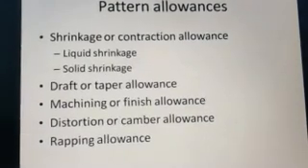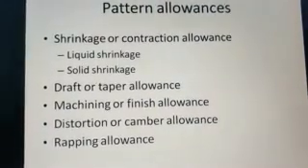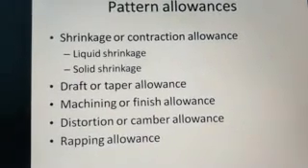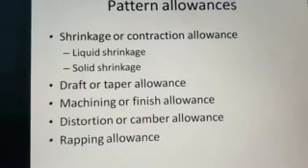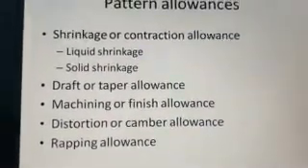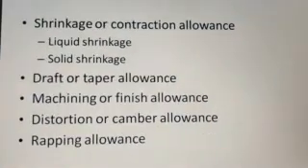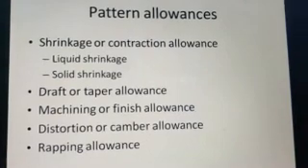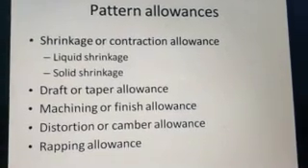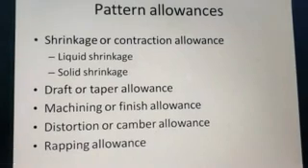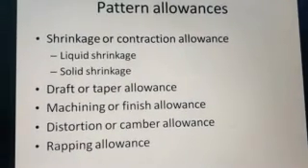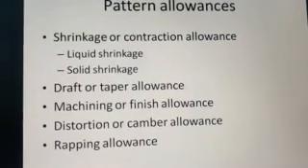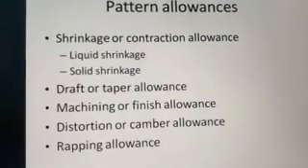And shrinkage again is of two types. One is liquid shrinkage, another one is solid shrinkage. Liquid shrinkage is the shrinkage allowance that is given when the molten metal solidifies into solid metal, and that is where we give our preference. But even after solidification, the temperature of the metal is high, and when it cools down, it again shrinks the material, and that is compensated by giving solid shrinkage allowances.